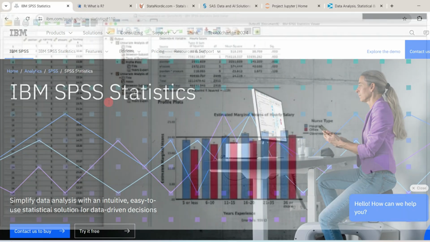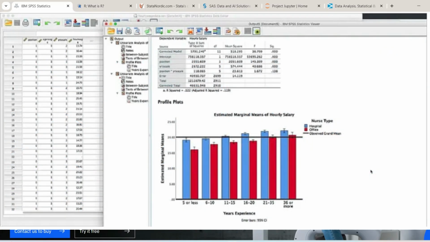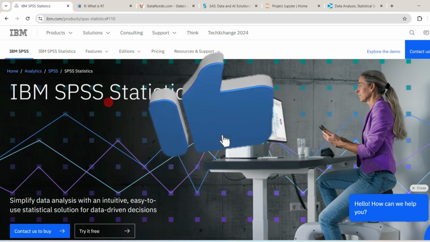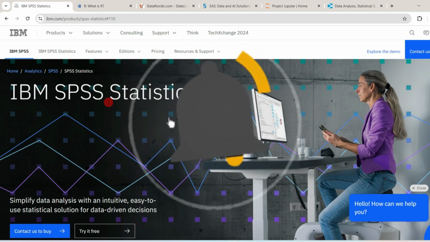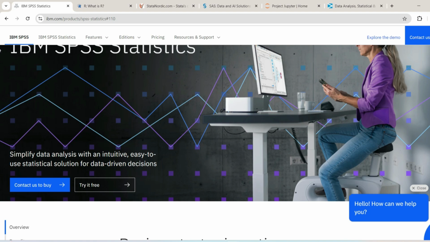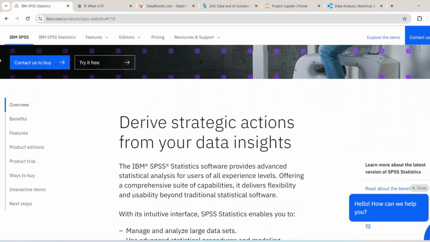If you are a naive user, even then you can use it very easily. And it is ideal for social sciences and management studies. And you can also analyze survey data by using SPSS very easily. And the data supported by SPSS is quantitative data, survey data, and experimental data. And if I talk about data sets, what is the size of data sets that can be handled by SPSS? Then it can handle moderate data sets.